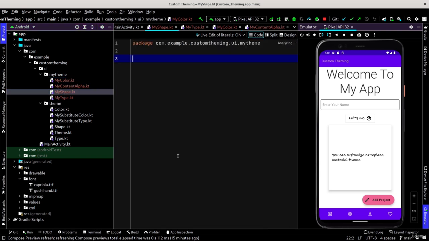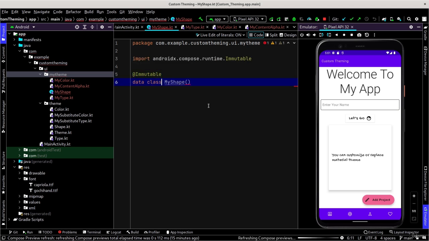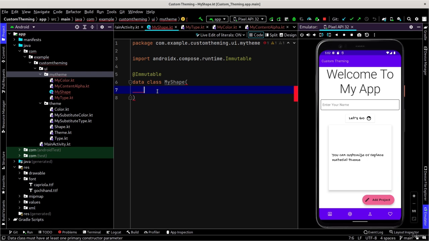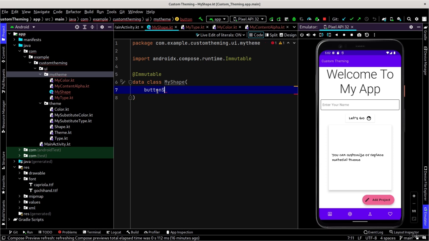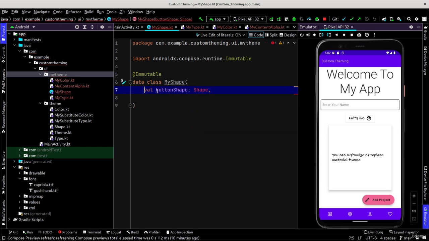Let's now create our shape. Again, I create an immutable data class. I name it my shape, and I'm gonna create a simple shape system that has shapes for buttons and for surfaces. So button shape is gonna be a shape. Let's import shape.